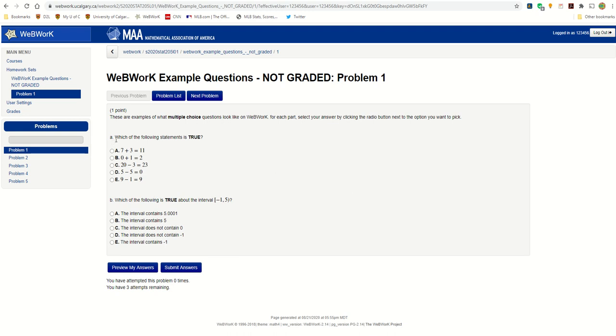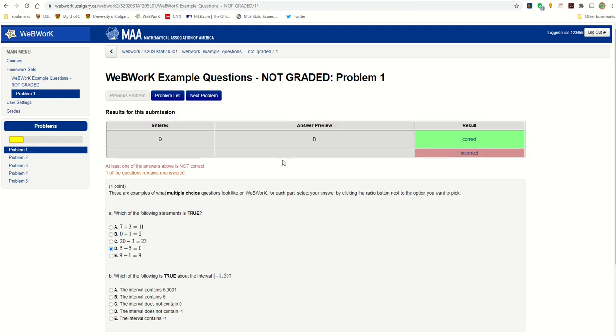For example, this first one, part A, which of the following statements is true? Well, if I read through these options, it looks like the only one that's true is going to be this one here, 5 minus 5 is 0. So I want option D. I can either click the option itself or I can click the radio button. And of course I can change it if I change my mind or do something else with the calculation. But essentially it's just like your multiple choice question on regular paper. Like I said, I'll just do parts of these at a time, just for demonstration's sake. So that one was part D. So that's your standard multiple choice question.